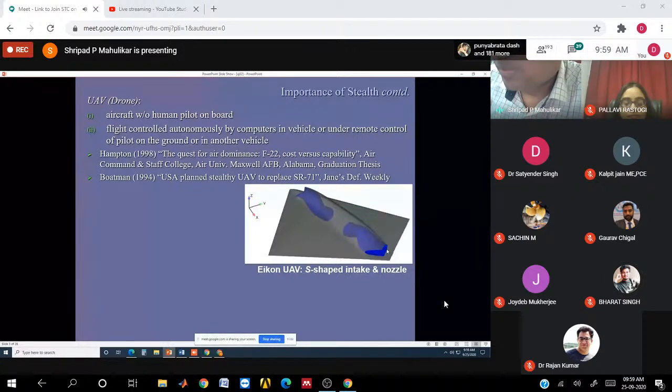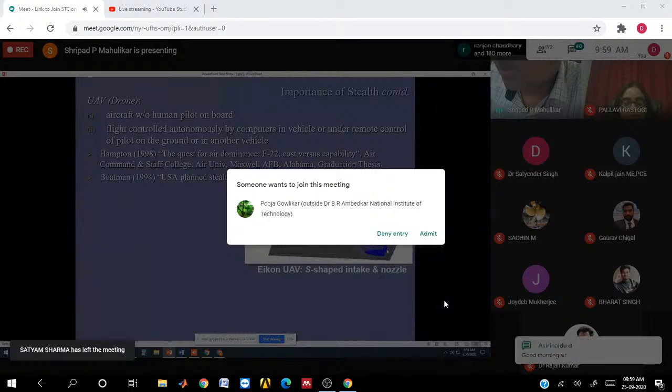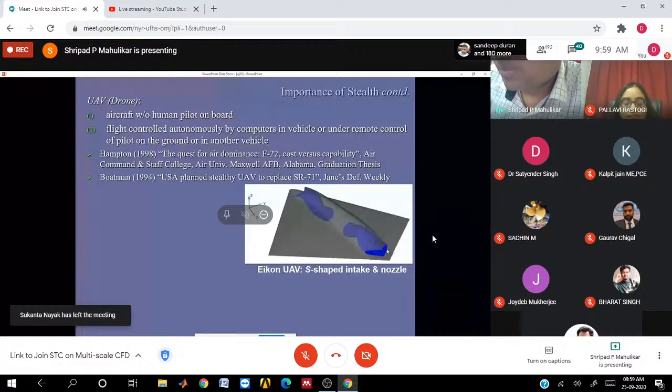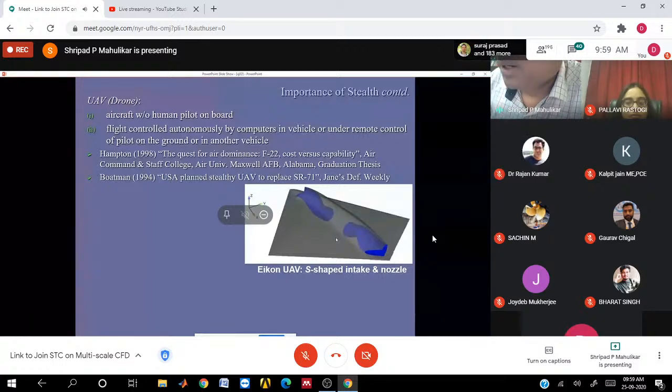So the air inlet screen, the idea is very simple. It is like a wire mesh basically. And the spacing between the mesh is meant to block the transmitted radar wave from entering it. But it works only beyond a certain wavelength. If the wavelength is very small, then it can penetrate inside the air inlet screen. So I'll be coming to that slide, that many of these radar stealth features, whether it is the air inlet screen or radar absorbent material, have a limited range of wavelength in which they will work.